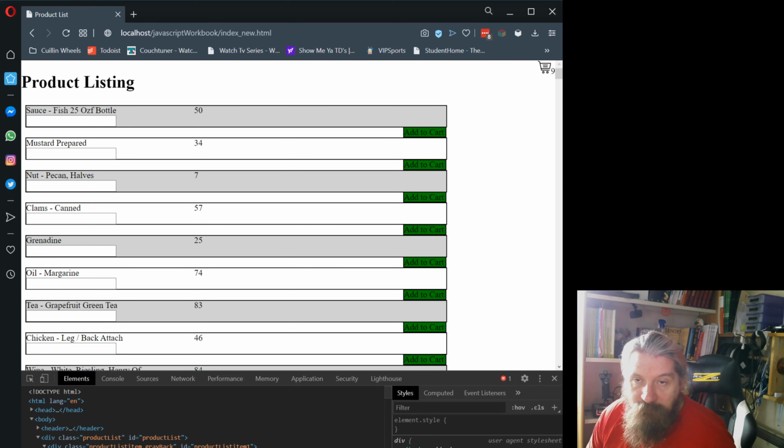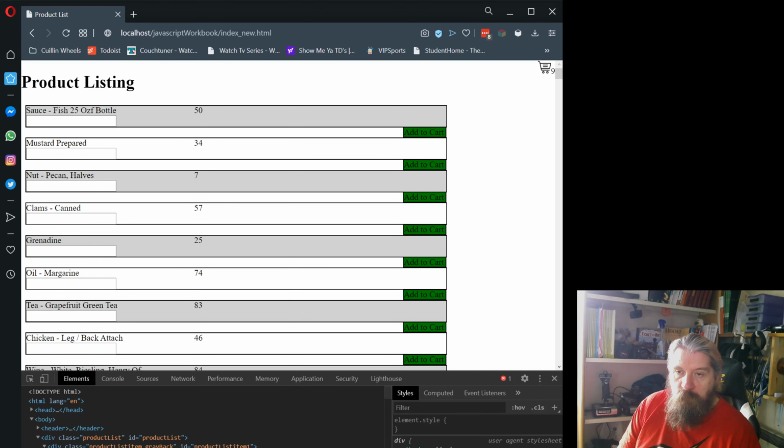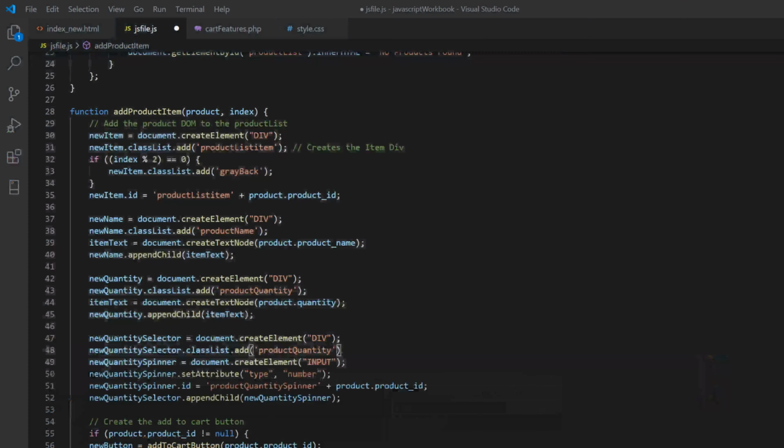So we can go back and add it. I'm going to go ahead and use the product quantity one just now. We can change it later. So new selector dot, and then we'll add the class, and we'll go ahead and refresh that.